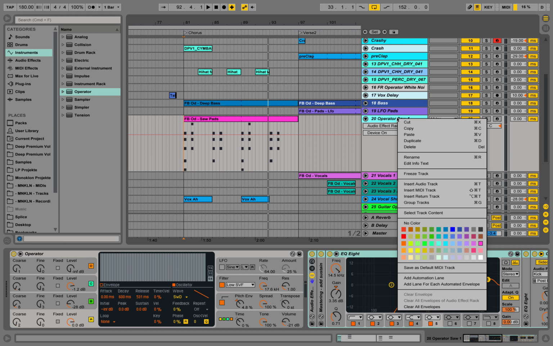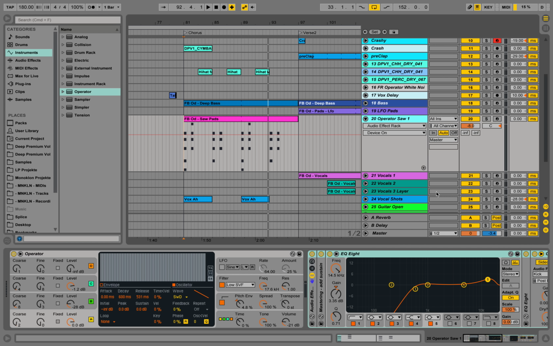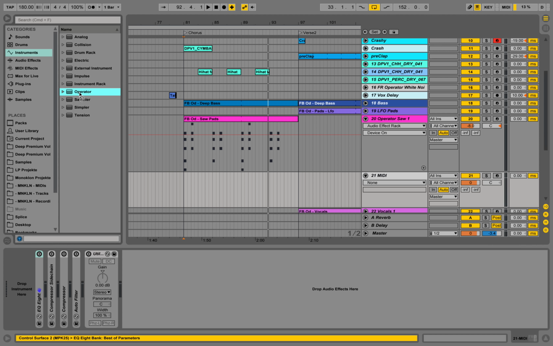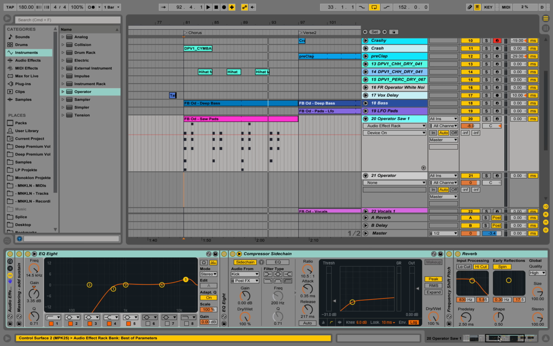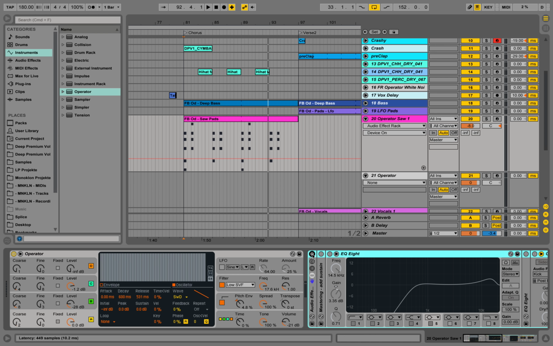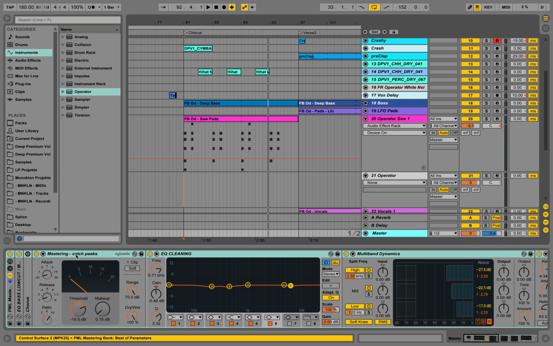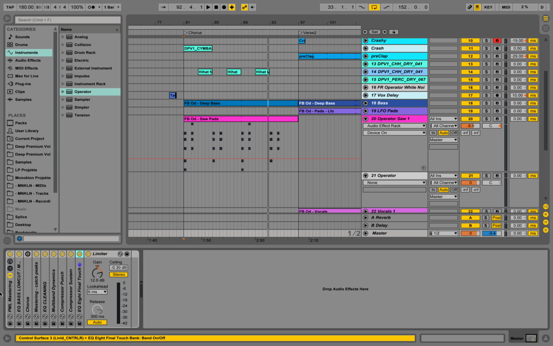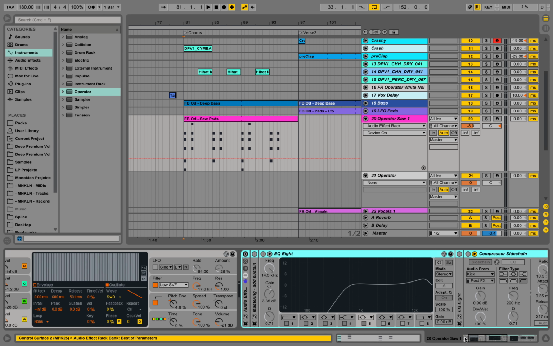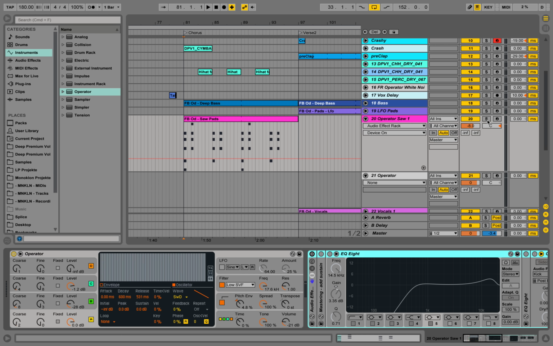So first let's insert a new MIDI track below and load up a new instance of Operator so we can start from scratch over here. And also, before we start, we need to take off the effect chain from the original sound, and also take off the mastering chain, because I have this Ableton plugins mastering chain here. We have a video on that chain, so you can check that on our channel, building a mastering chain with Ableton effects only. I'm taking it off. So let's see how this Operator sounds without any effects and any mastering chain on it.